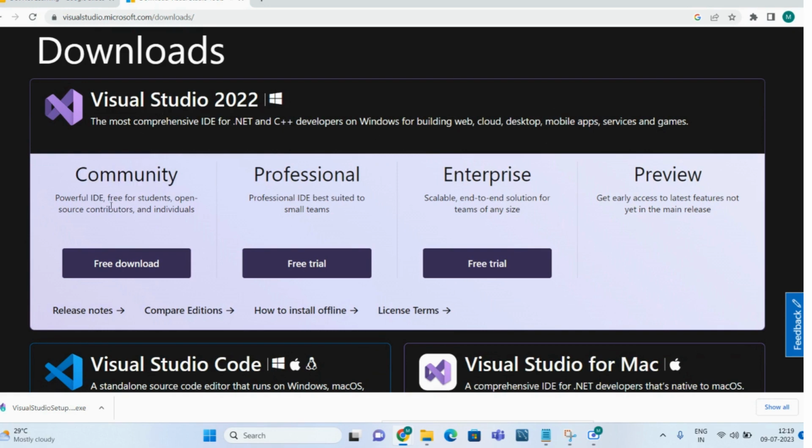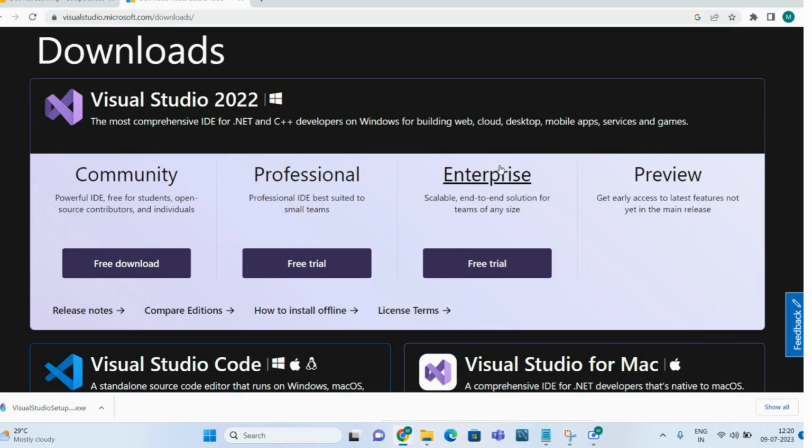Here you can see the community, professional, and enterprise versions. Community means it is totally free for the community. For professional, a license is required, and for enterprise, the highest license is required. It depends on what you want, but at the initial stage you can go with the community. Most things are available inside the community, but the features that cost money from Microsoft are available inside professional and enterprise. For learning purposes, you can go with the community as well, not an issue. Okay, and here you can see the preview.